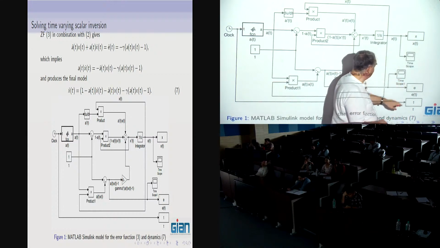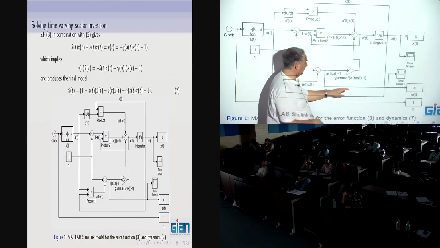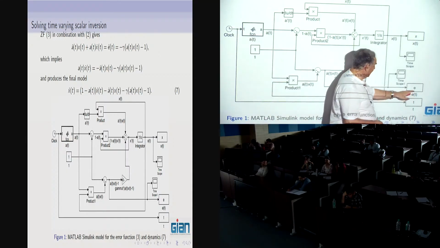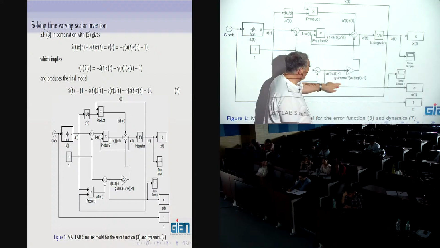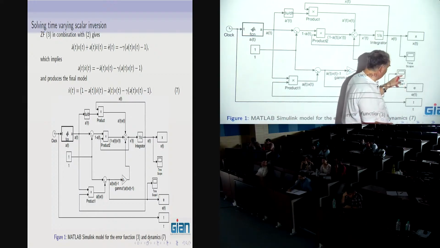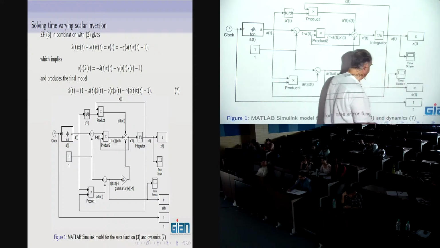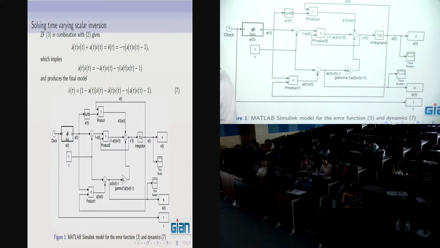We can use the norm. We can use the error function. The error function is ax minus 1. Present the error function and plot a graph of the error function. It is our first model.